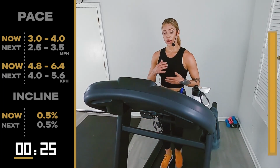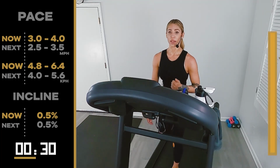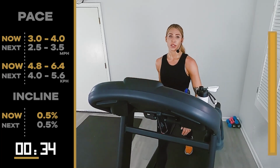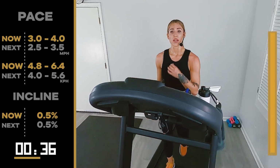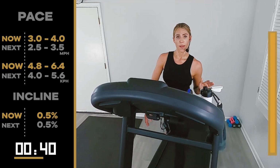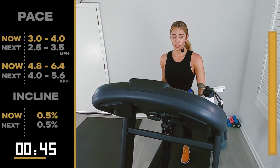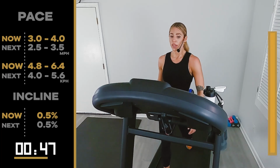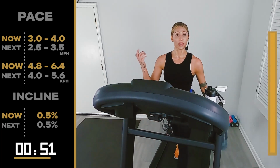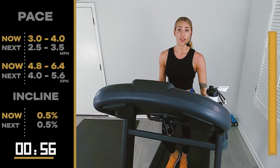You just always kind of want to allow your body to bring itself down, the heart rate to come down naturally, right? Going from 0 to 100, heart rate high to a steady stop, that's no bueno. It's no good, okay? Take the time, even if it's a minute, bring it back down, all right? This also gives you a little time to just kind of soak it all in, right? If you haven't really been on the treadmill for an hour, and you're a 30 minute topper, 45, yo, kudos to you. This isn't an easy workout. You make this as hard as you want. That's the best thing about it.